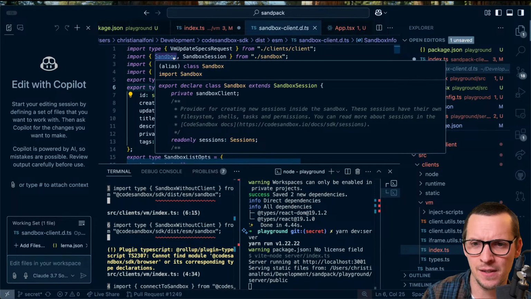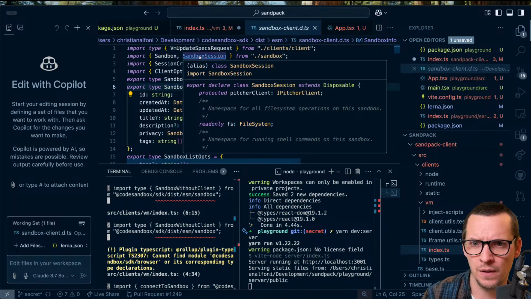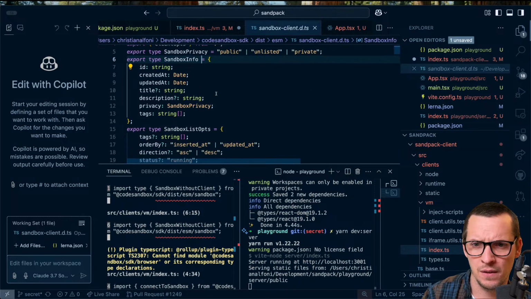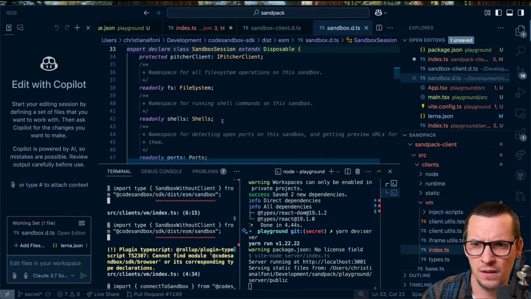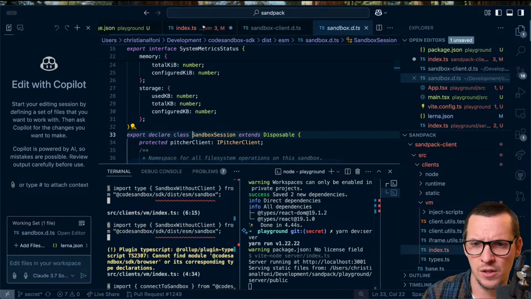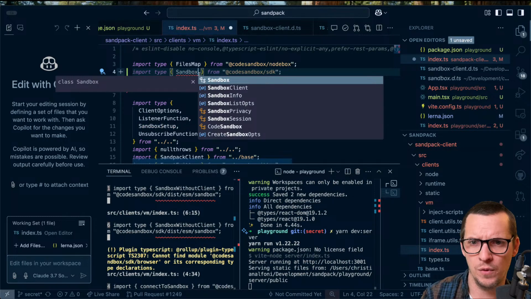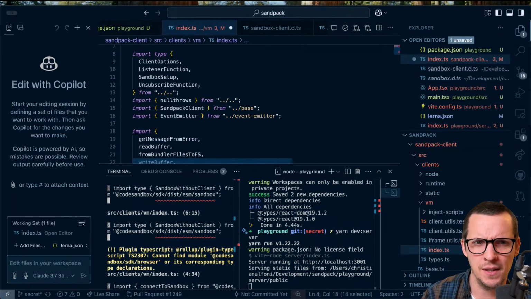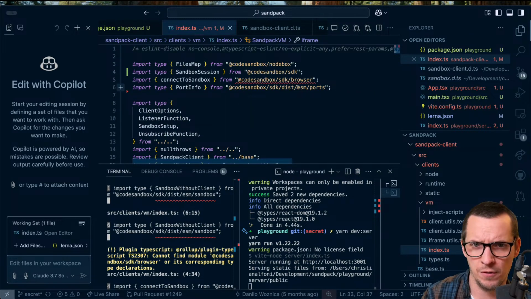This is the thing we actually want, I think. No, that's not the thing we want. Now we have sandbox session. Is that the thing? Yeah, I think it's sandbox session. Do we have that? Sandbox session? Yeah. Let's just try that for now.